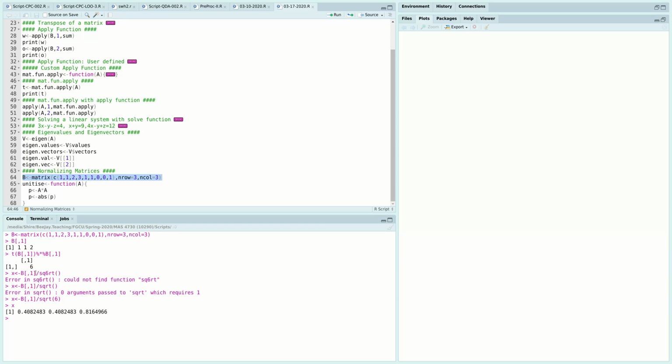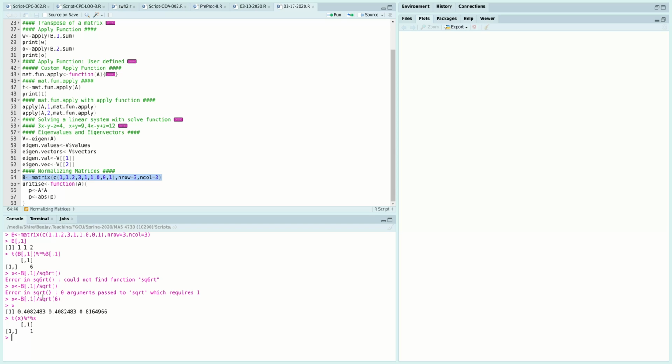So now x is a normalized vector. So if we take x and find its dot product with itself, we will get 1. So we have successfully normalized it.